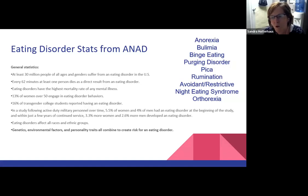I know one child, I have a friend with a child that will only eat 6 foods. He's now in high school, and he's still only eating about 6 foods. So again, it can be very serious because they're not getting the nutrients they need, so they do need some supplementation.